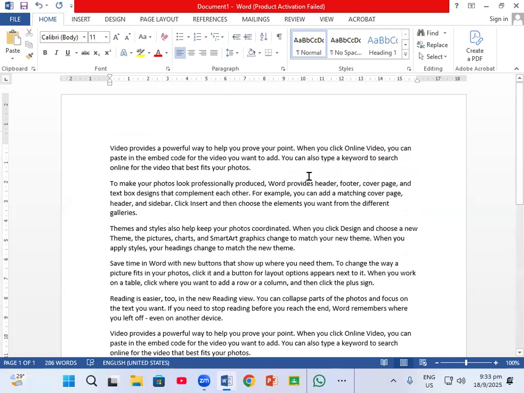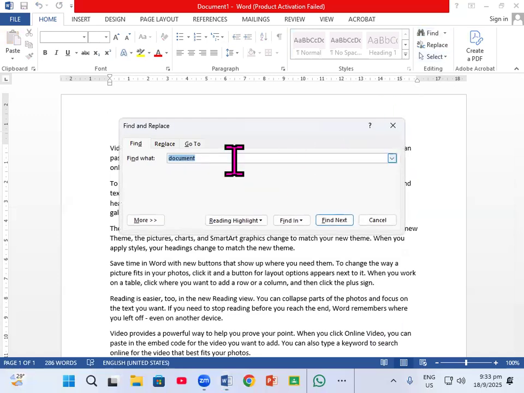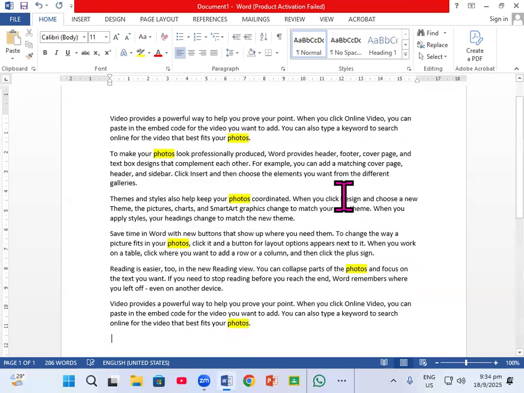And if you notice, the first one up in here is changed. So go back here and give it highlight, and you see all of them were just changed. If you notice, all of them now say "photo" instead of "document." So we actually changed everything.